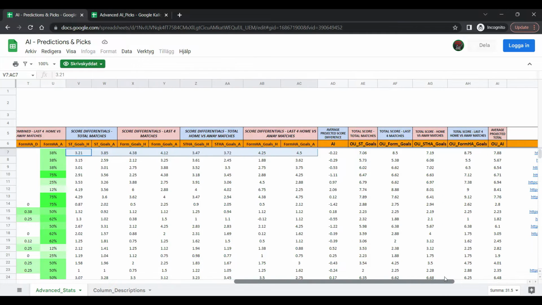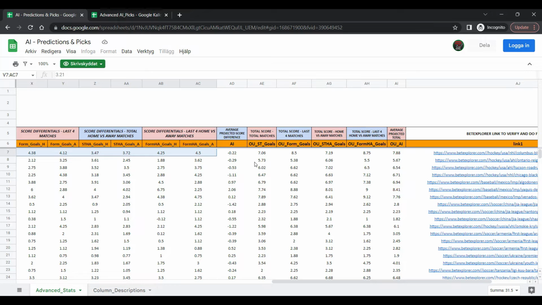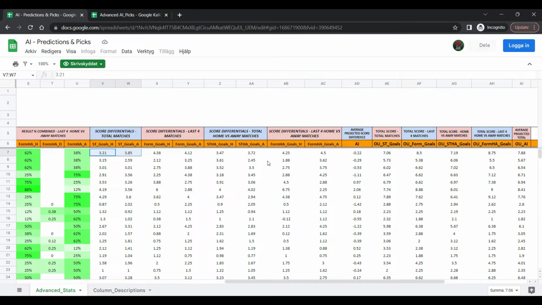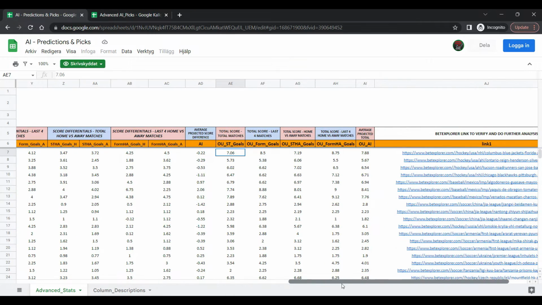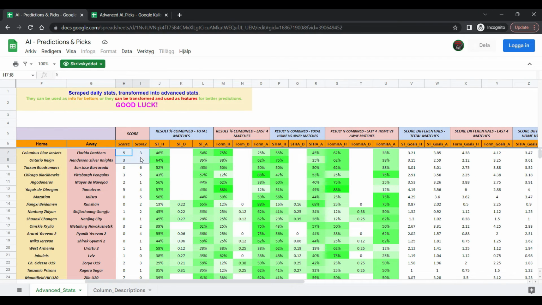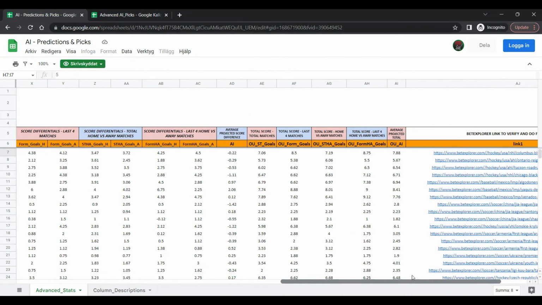And then we do the same thing for the total score of the matches. So this is like the total, the sum of those two numbers. So by judging those numbers, we can somehow predict what the total score of the match will be. And in reality, it was like that. It was 5-3, the score. You can see it here. So it was 8 goals. So this number is around 8 goals. You can see that.